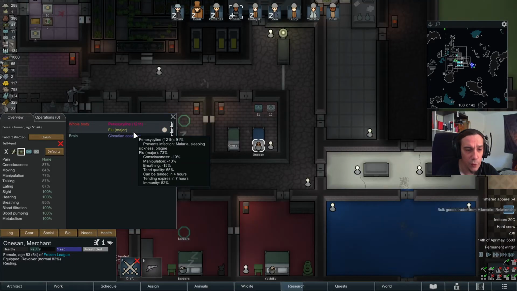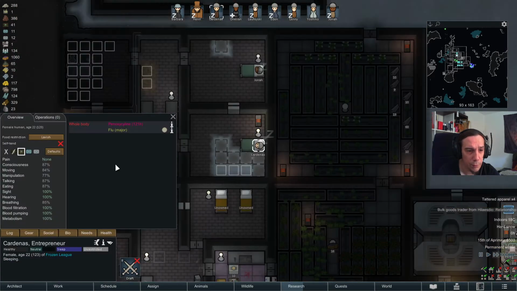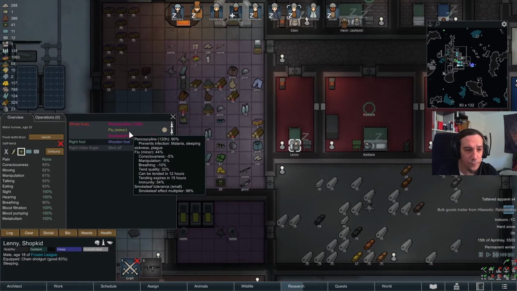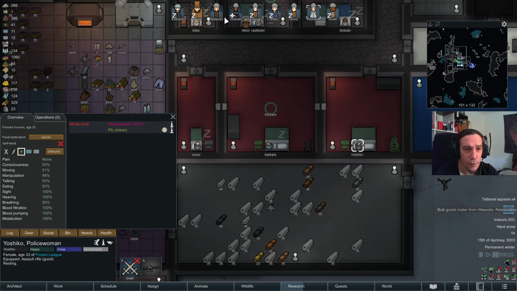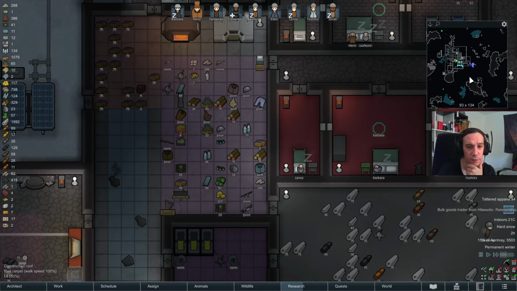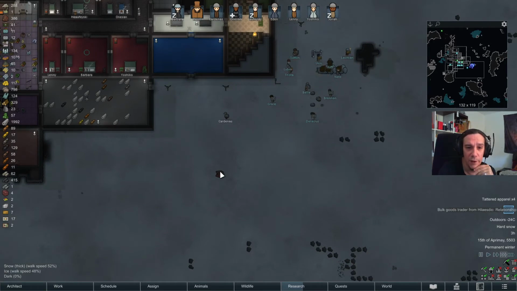Cardenas is almost healthy again, so I'm going to tune down her bed rest here. And apart from that, she's going to get the 100% immunity tonight. Onesan 80%. Lenny 54. Yoshiko 58. Yeah, Henry is basically worst off because he was moving so much during the last phase. Sure, he had to work the most. Okay, not bad.